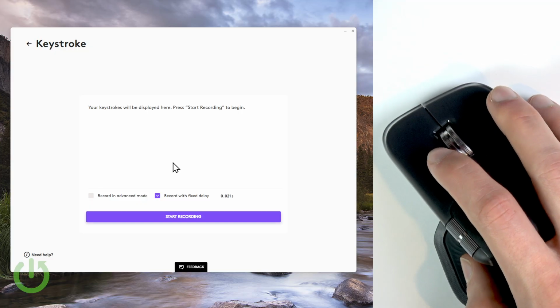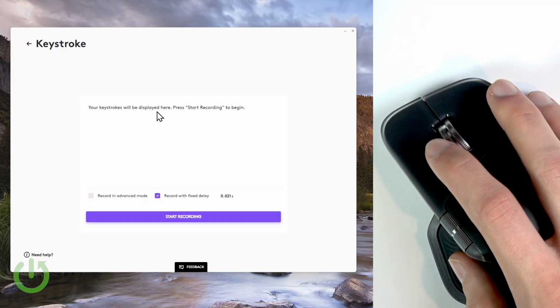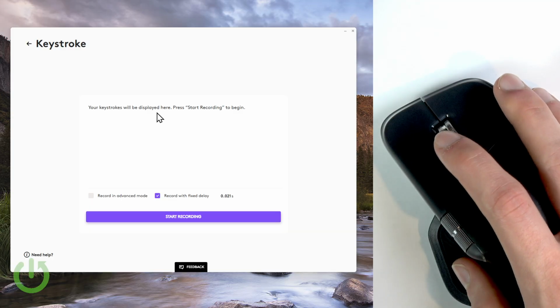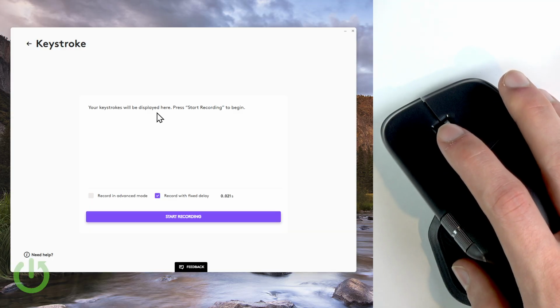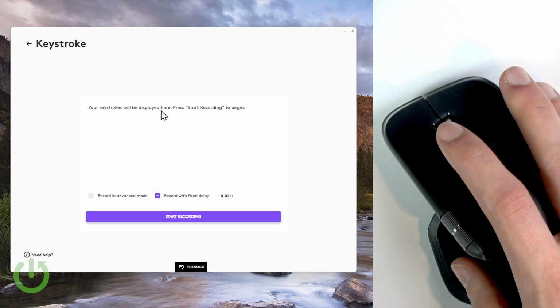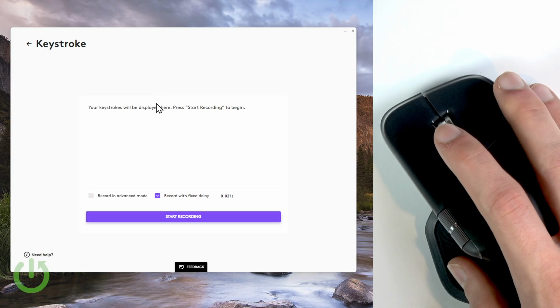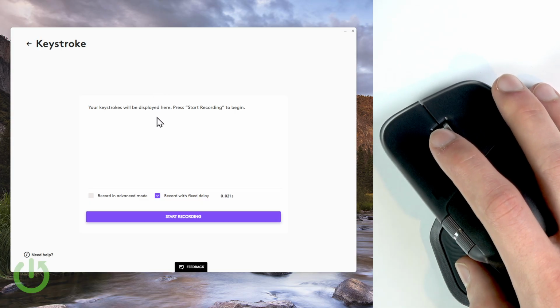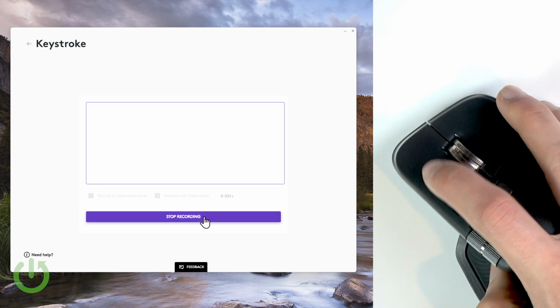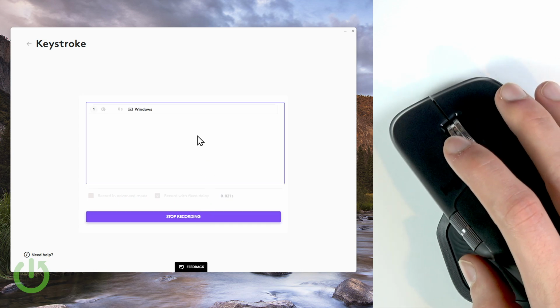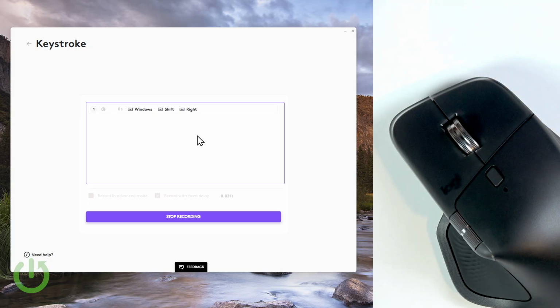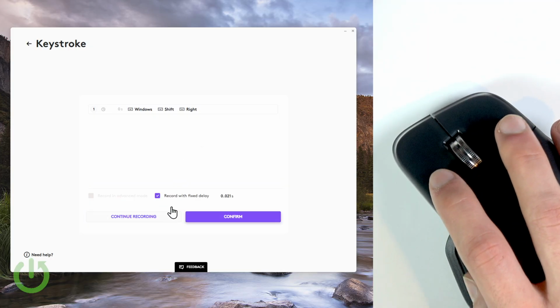In Windows, you have to press the combination of Windows, Shift, and one of the arrow buttons, well, left or right, it's depending on where your monitor is located. So let's select start recording and then press Windows, Shift, and right button, then tap stop recording.